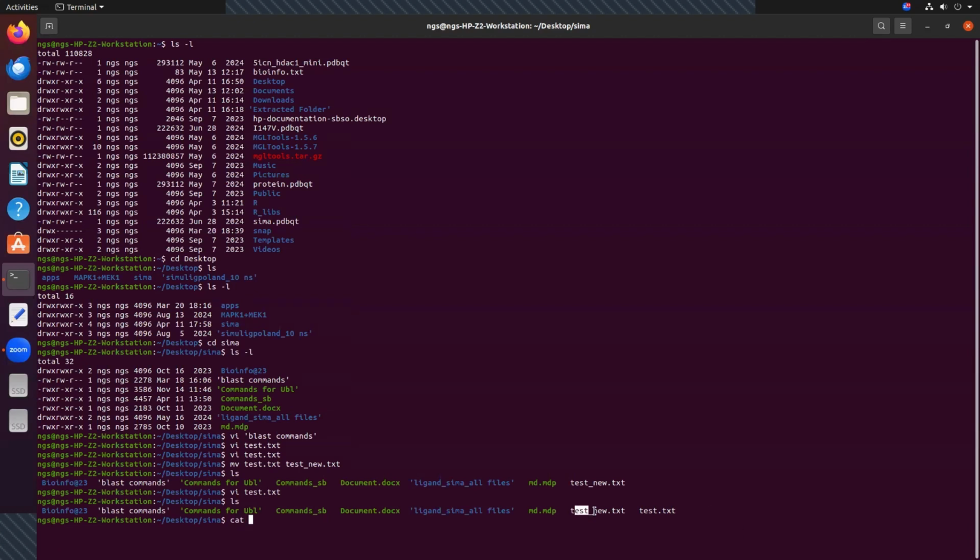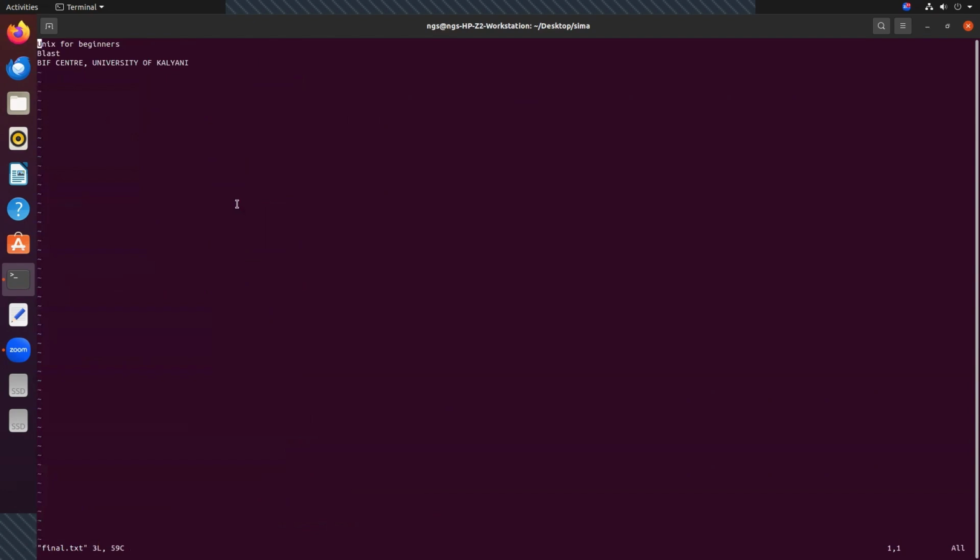So cat testnew.txt, then the other file test.txt, and then put a greater than sign, say final.txt. Check. You have testnew.txt, you have test.txt, and you have final.txt. So if you open the file, you have everything, contents of all the files written in a single file.